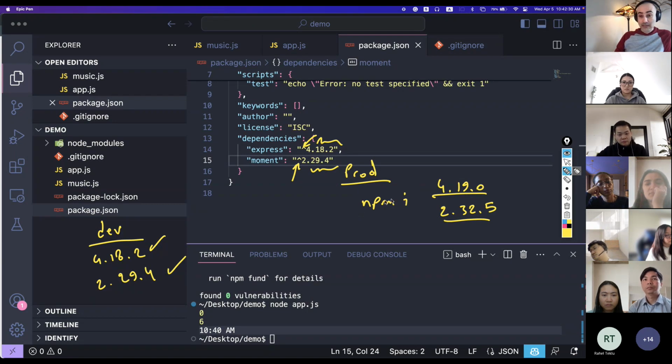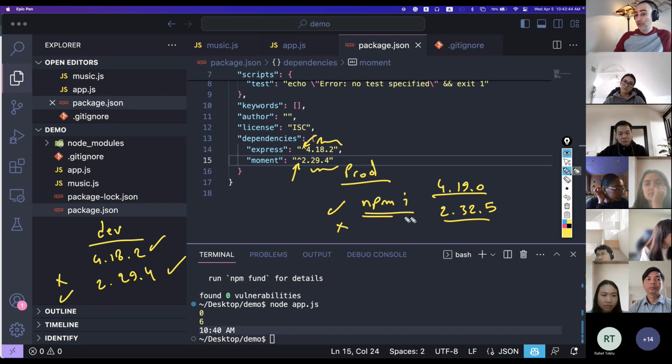There is a big chance that something failing in the development works in production, or fails in production and works in development. So what you really need is to have exact versions when you run npm install in production. And that's the job of the package-lock.json file. Inside this file, you have all the precise, exact versions that were used for Express and Moment and all their dependencies as well.